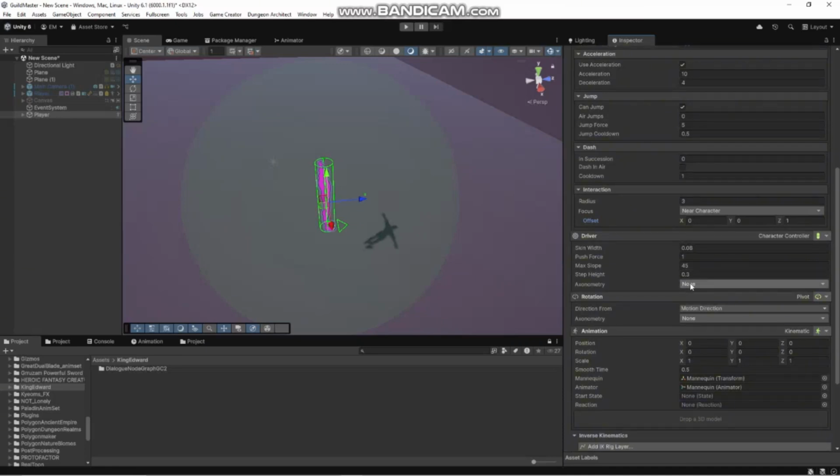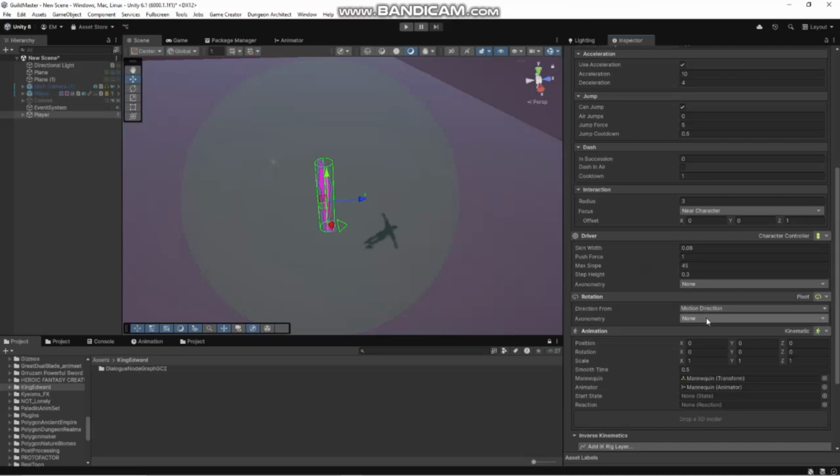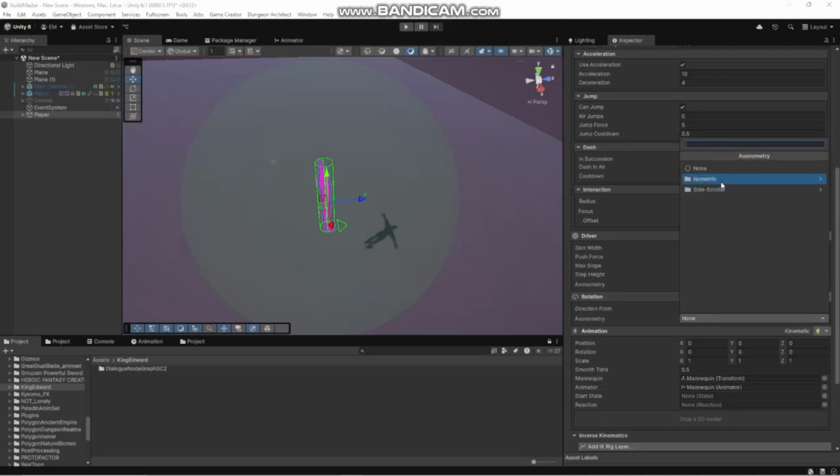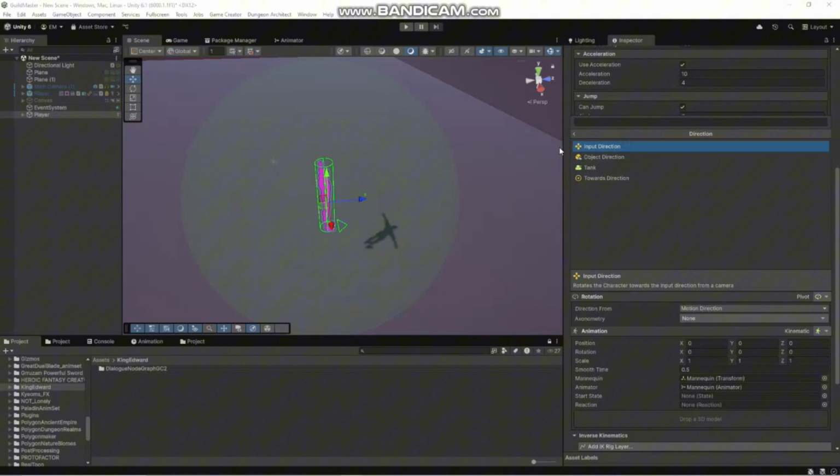Okay, we also have the axonometry here that we can choose, like some isometric movement. We also have the axonometry here on the rotation, which we have the rotation tab here where you can choose how the character rotates. So it can follow some direction, it can rotate towards its pivot, or with some delay, so it only rotates after some delay, and it can also rotate towards targets, so look at target or at pointer.